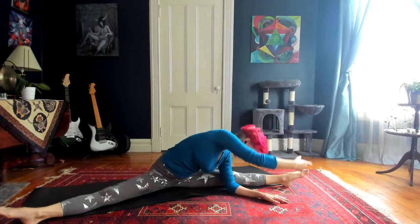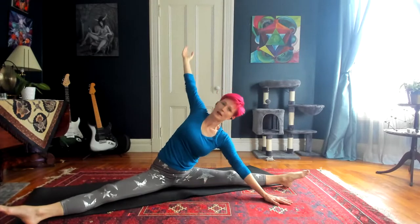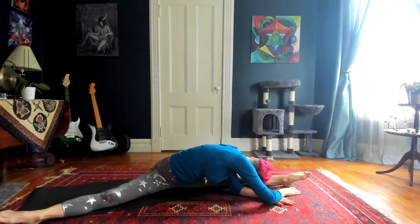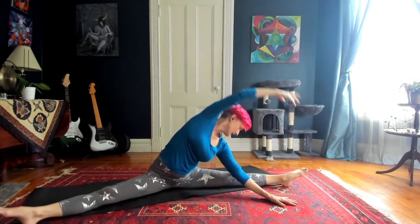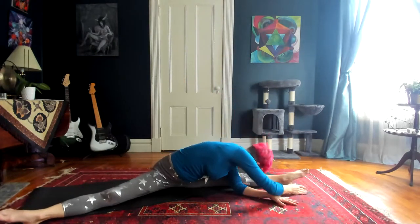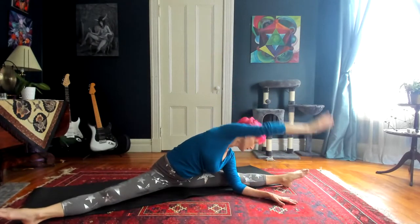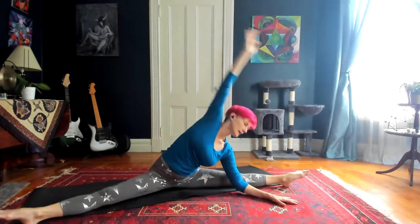I'm going to exhale, surrendering forward to my knee, and then inhale, spiraling and twisting. I'm pushing into this bottom hand to get more twist. Exhaling down toward the leg. Inhale, I'm coming up so I can really spiral my whole upper body. Exhale, surrender. Inhale, open it up. Open your heart and lungs. Exhale, inhale. One whole connected body. Inhale, one more. Exhale down.